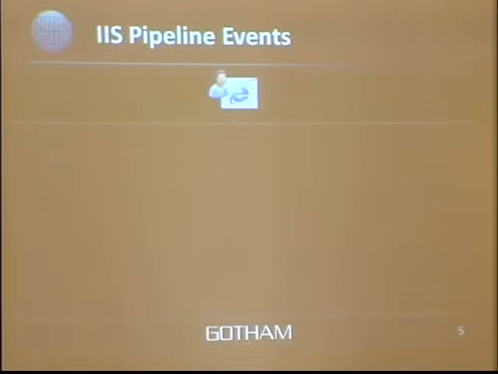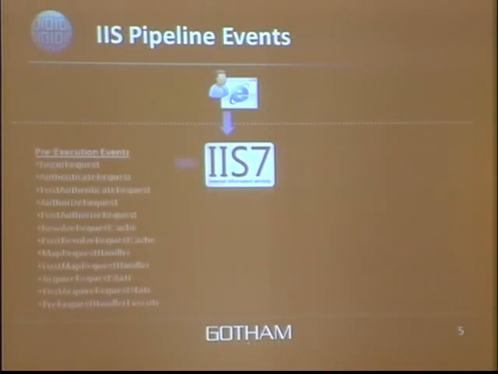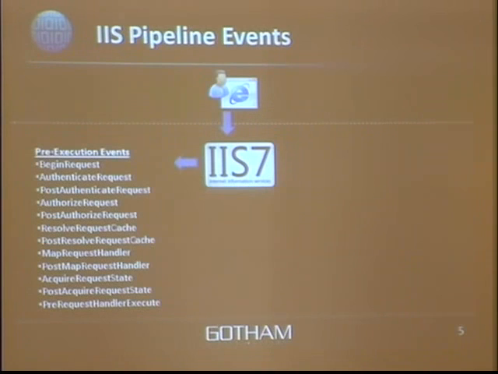I mentioned before that every module basically has the ability to hook into one or more of these pipeline events on IIS7. To give you an overview of how a typical request is processed in integrated mode, the user makes a request to IIS7, and then the web server runs through all of its different events and figures out which modules, if any, need to hook into the event and hands control over to that module, and then when they're done, it takes control back.